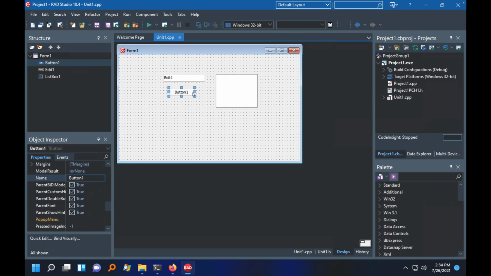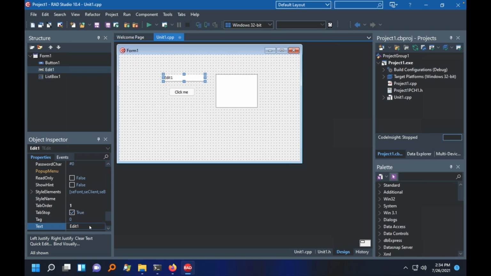And so I have a button here. The button gets a name by default of the type minus the T. So by default, the type is what identifies what it is. And then it has a number, Button1. I can change the text that's on it, the caption. Here, so I can say, click me, right? And then it changes the caption there. And I can also change this guy. So instead of having a text of Edit1, I can just have it be blank.